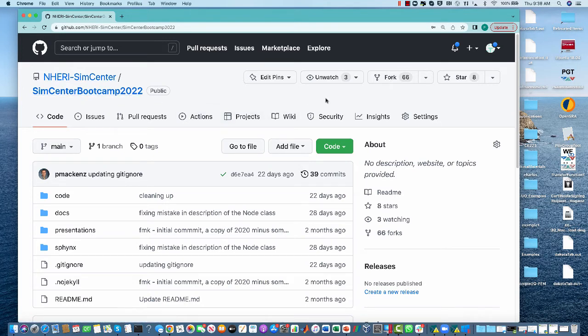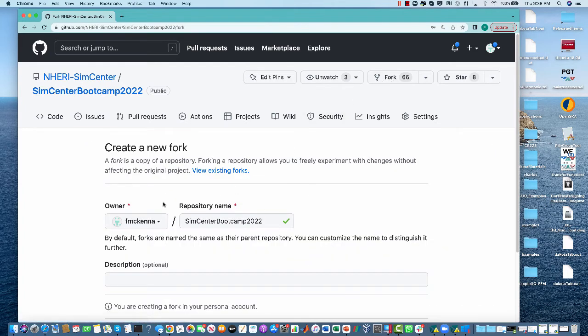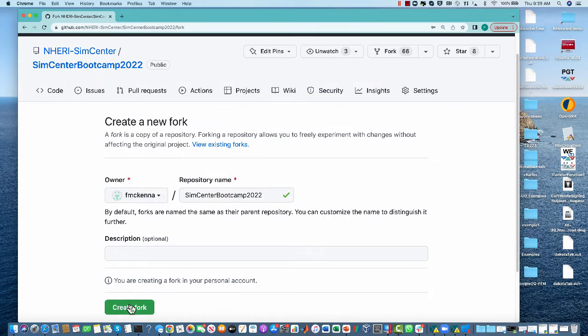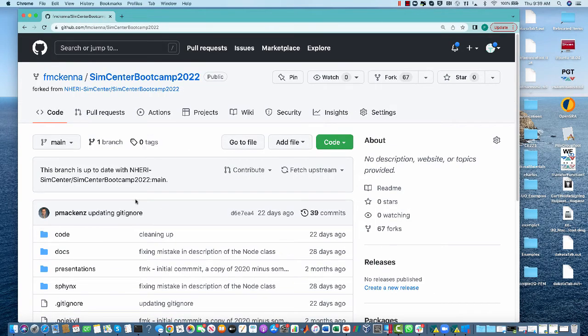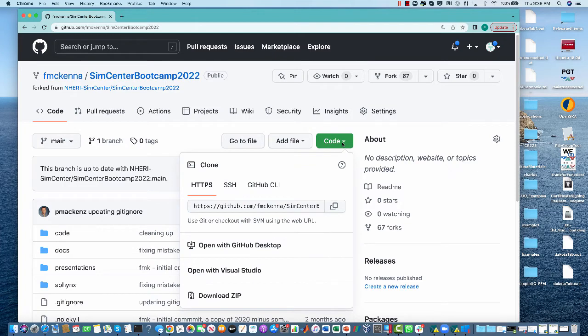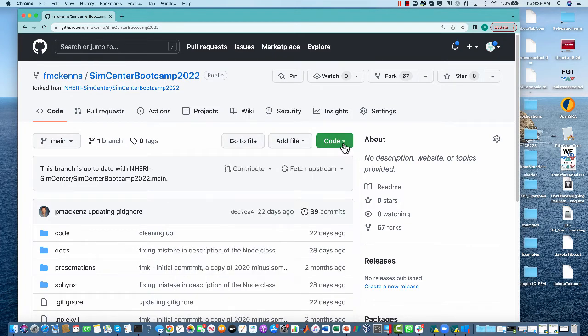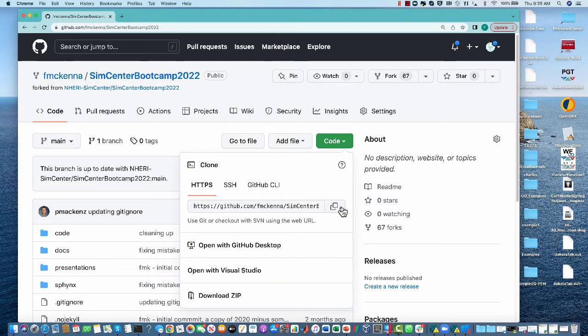So to fork the repo, I click on the fork. It's going to ask me to create a new fork. So here we go. And I will go create fork. Now this is creating a repo for me and under my own account. So under code, I've selected code, and this little thing here, this is my copy of the repo, and I'm just going to put it into my clipboard here. So that is step 1, where I have forked the repo. So steps 2 through 17 require me to log into TAC.